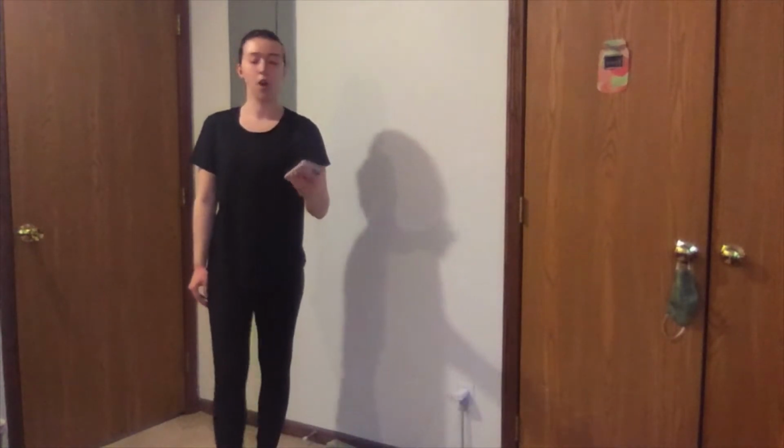So for our first exercise, we're gonna do curtsy lunges with a kick. So we're just going to curtsy lunge off to the side, kick, alternate back to the other side. So I have my timer. We're gonna get going on 45 seconds in 3, 2, 1, and go.